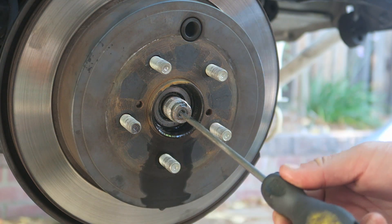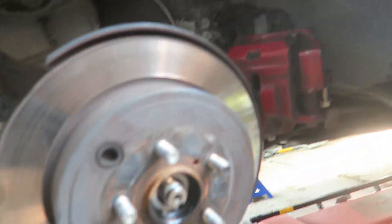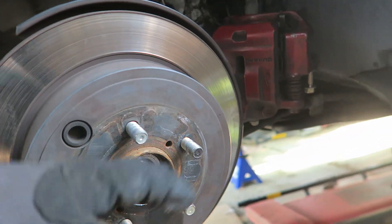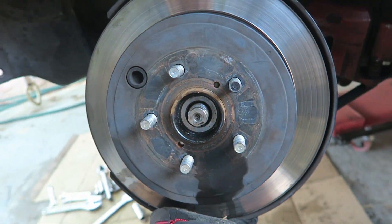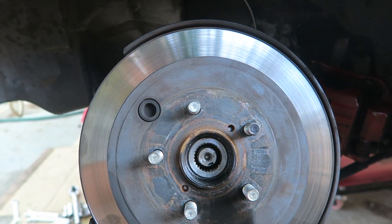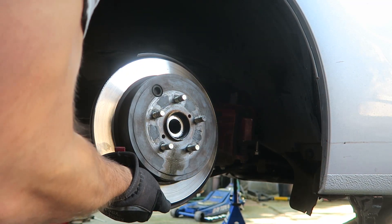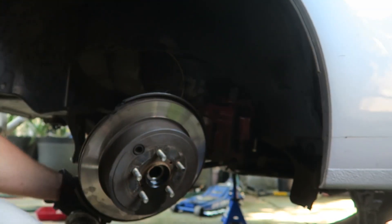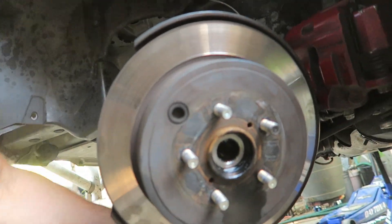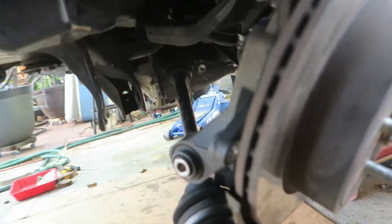The punching method with the hammer - I'll be honest, it didn't really work. What I ended up doing is I just grabbed my hub from the bottom and yanked it up, and it pulled the axle out - it's actually almost out. Now I'm going to wiggle it around to get it out. Okay, now we got the hub hanging, axle is down. I'm still having a hard time on the other side - I've gotten it out of the diff on the other side but not from the hub.